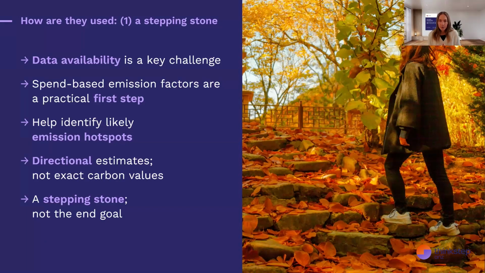So it's really important to remember though, that these spend-based emission factors give you a directional estimate. It's not a precise carbon value. And in that sense, the spend-based emission factors really should serve as a stepping stone towards more detailed activity-based emission factors and inventory over time. So they are a starting point, not really the end goal.